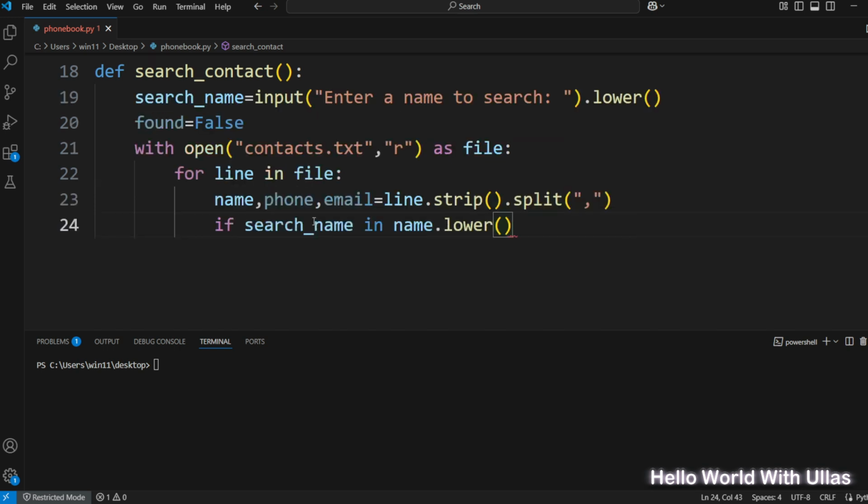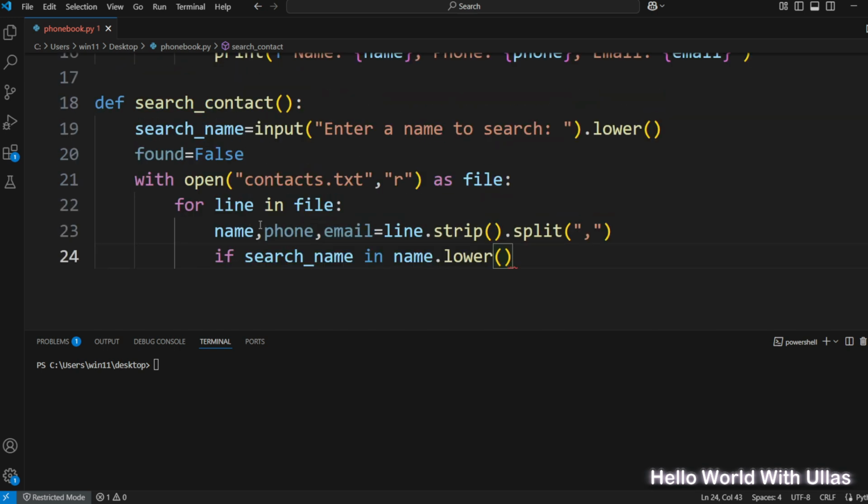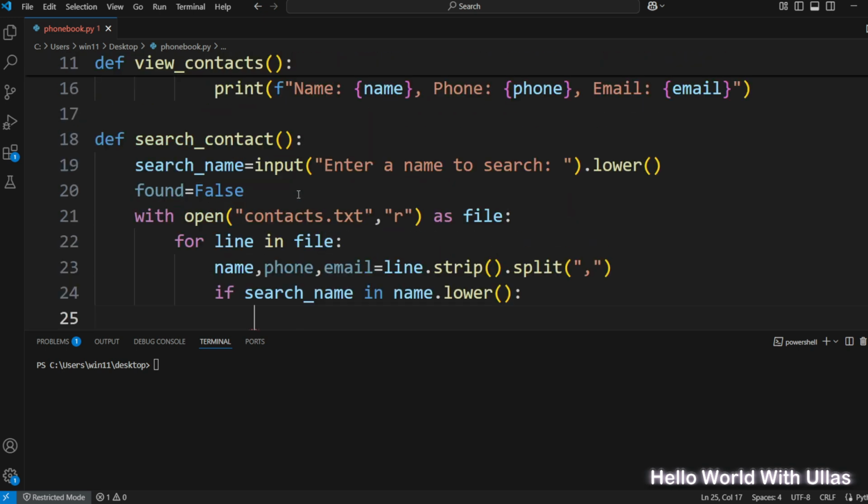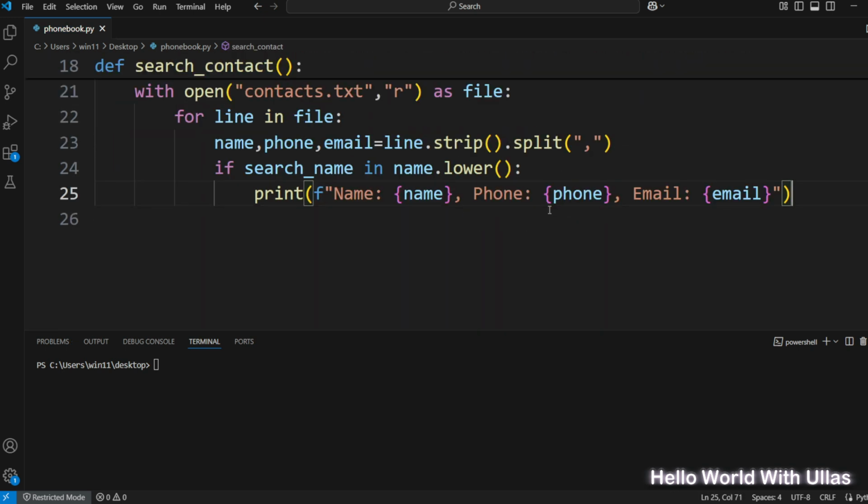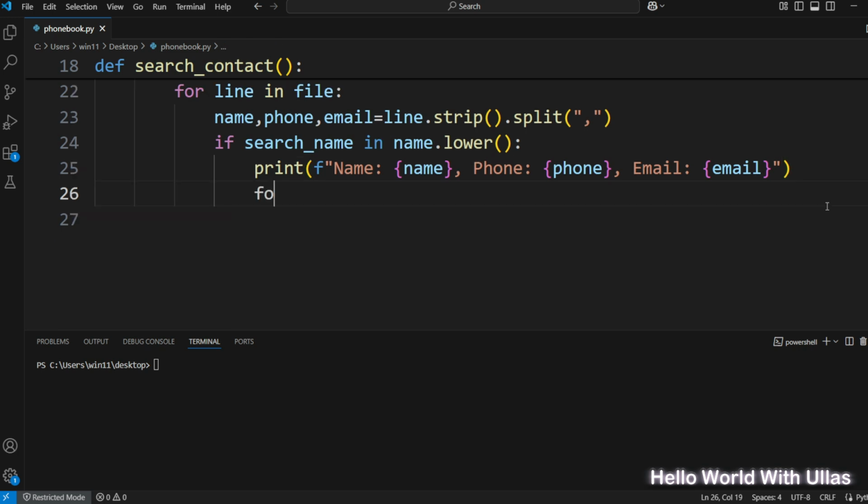So it will check the input search name, that is what the user has inputted, against the name in, let's say, the first line, converted into lowercase. If this is true, then we'll print those details, for example like this, and we'll update the found variable to true because we have got the search value.